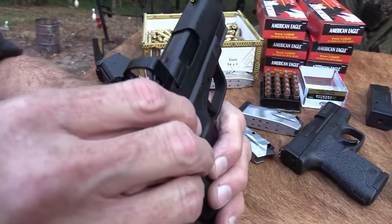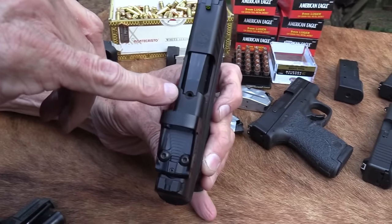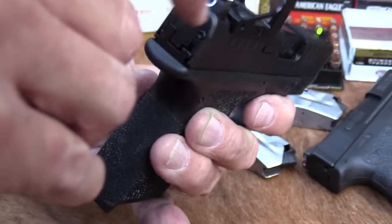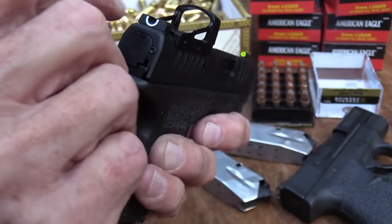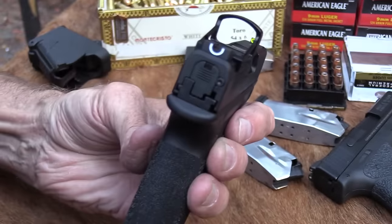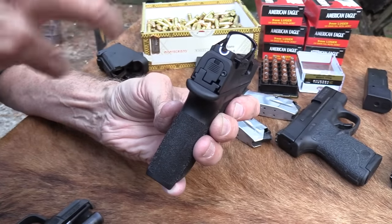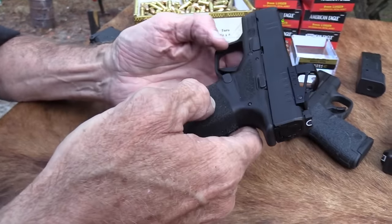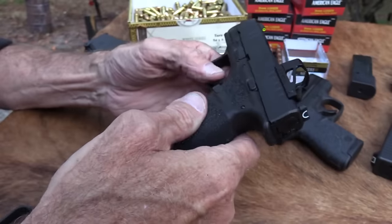Okay. And I'm reminded of a couple of things. You've got your witness all there, you can tell where there's a round around the chamber. I showed you the sights. Of course, that co-witnesses your sights. I kind of like that sight. I wouldn't have thought of it because I'm not crazy about new, dramatically different sights. So that's pretty cool. And the mag release is reversible.